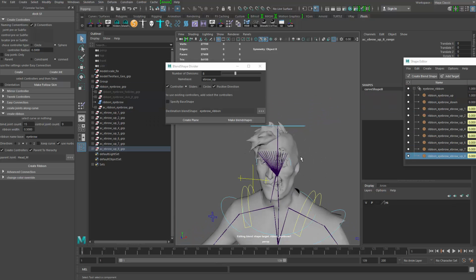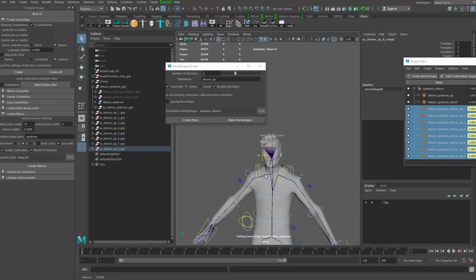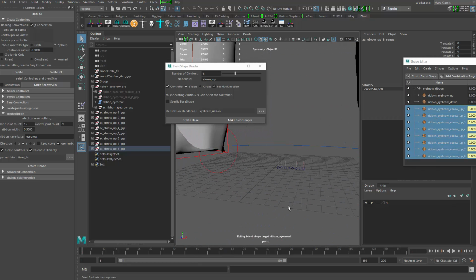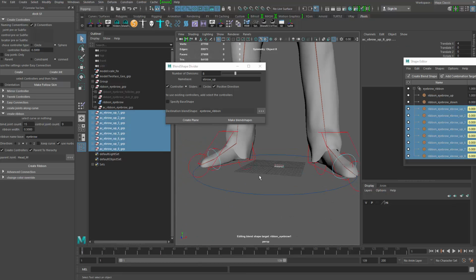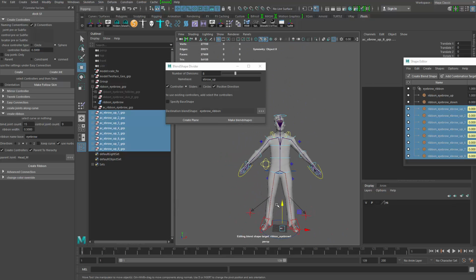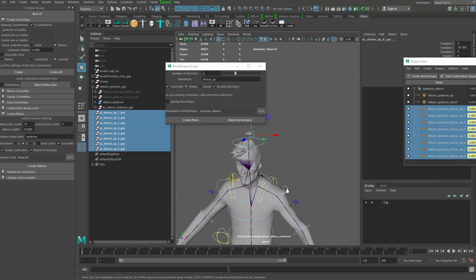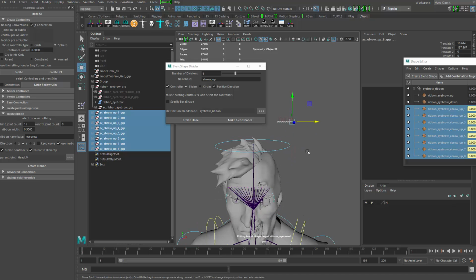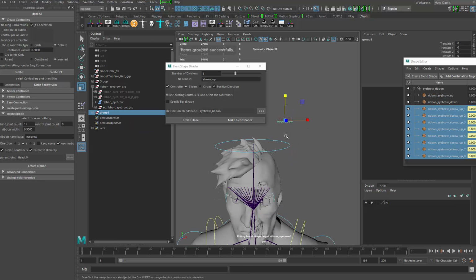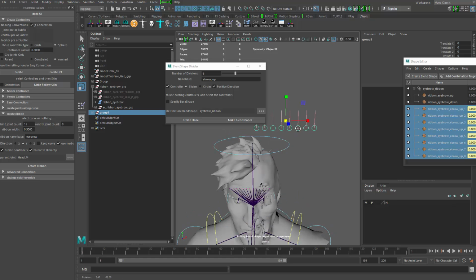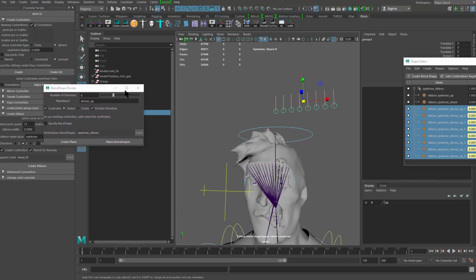It's going to create our 8 blend shapes, and it will also create 8 sliders for you that are already connected to the blend shapes. You can grab them all and drag them up. You can also group them together, center pivot, to scale them all up and down to a proper size.